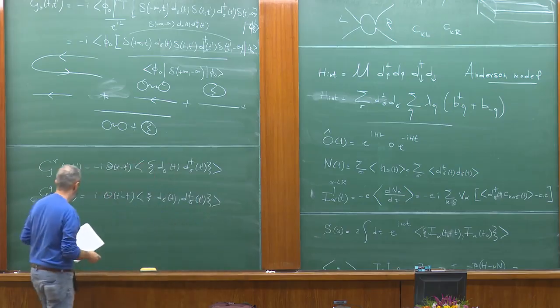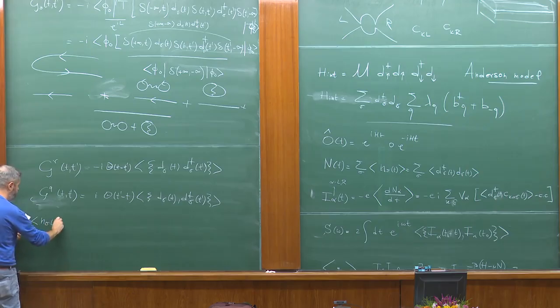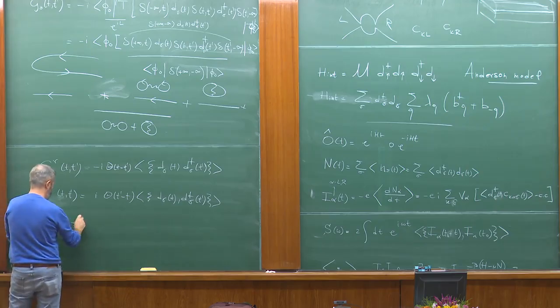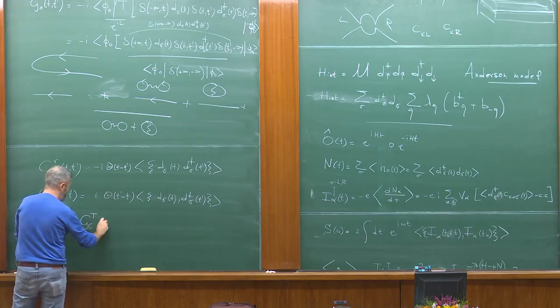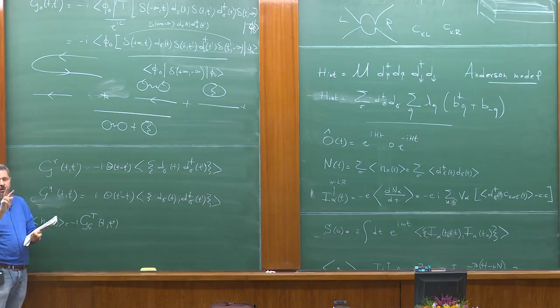And then I can introduce other Green functions, what I call statistical Green functions. When you want to use, for example, the time-ordered Green function to compute the average occupation, you need to do some trickery. My average occupation is going to be equal to minus i times G sigma time-ordered at t plus, where t plus means the limit of t' going to t on the upper side, because you want to keep the ordering of your operators appropriate.